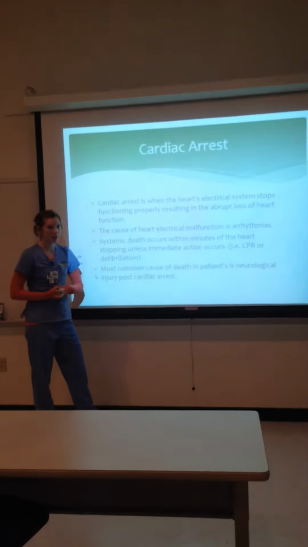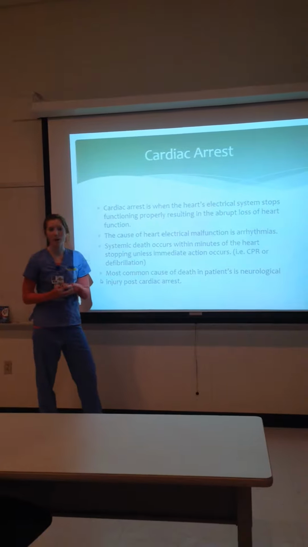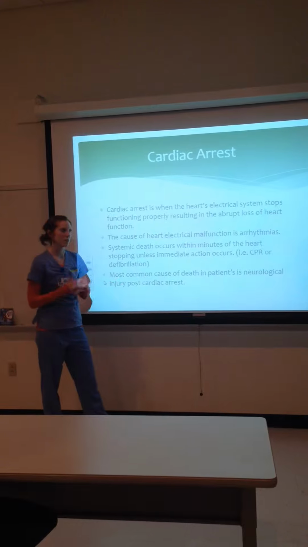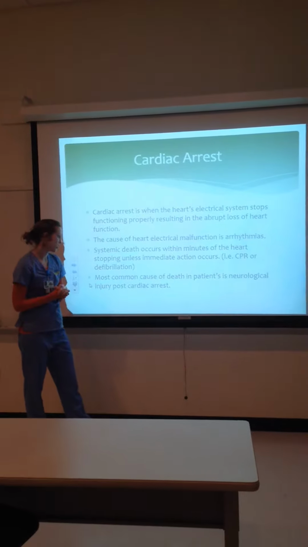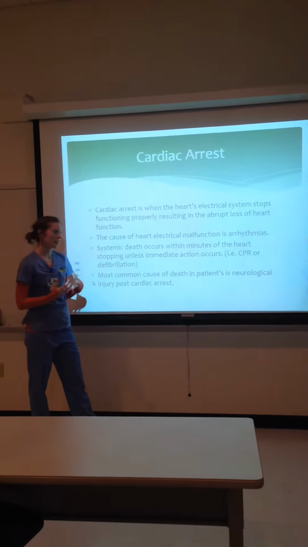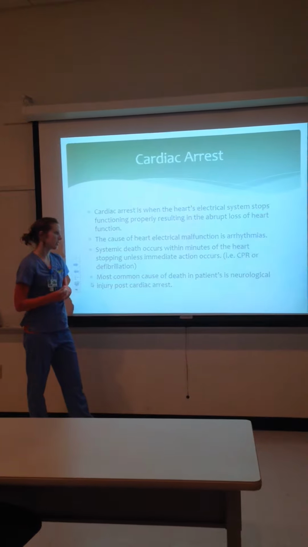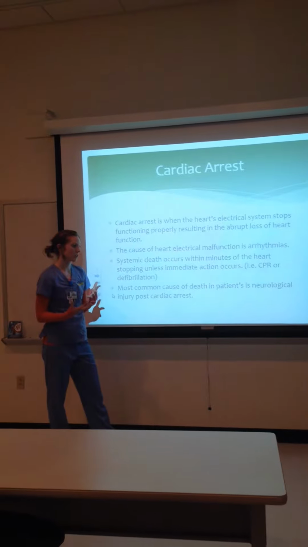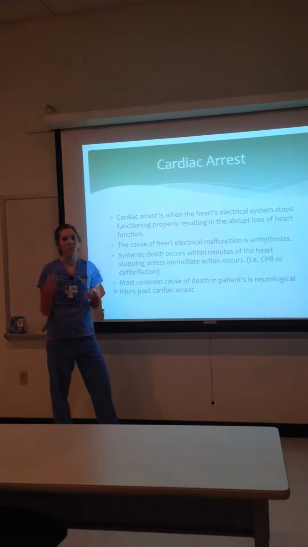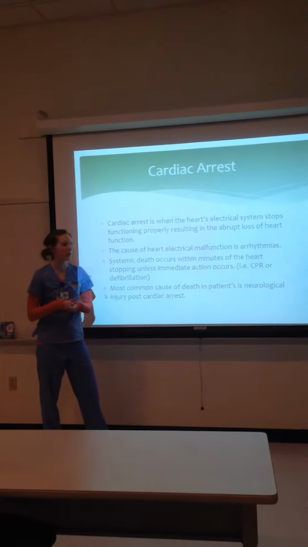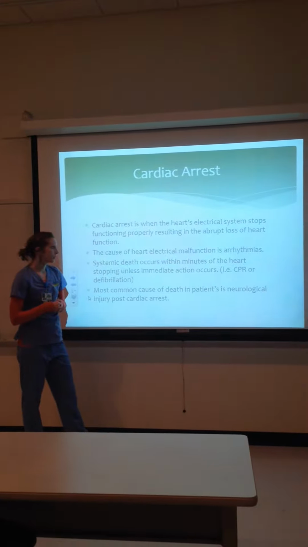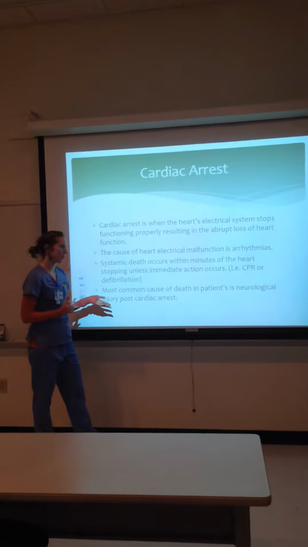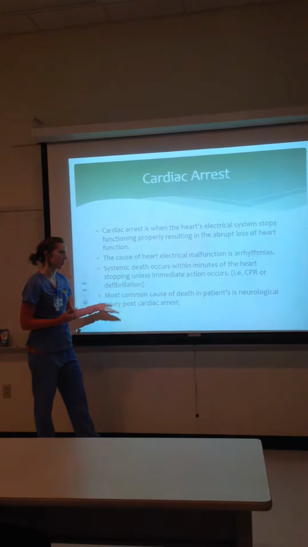So basically this patient's going to die unless you initiate CPR or some kind of defibrillation, or a code team comes in and takes immediate action on this patient. The most common cause of death during a cardiac arrest is neurological injury. Basically this patient's brain stops functioning because of tissue damage, because of the lack of oxygen and perfusion to the tissue in the brain. So what we're looking at is why do we initiate hypothermia when a patient is having these symptoms.